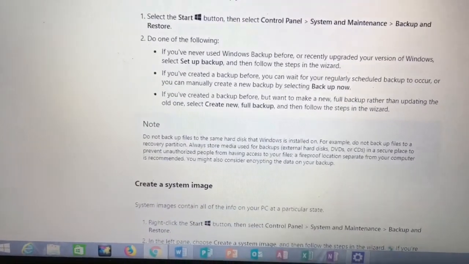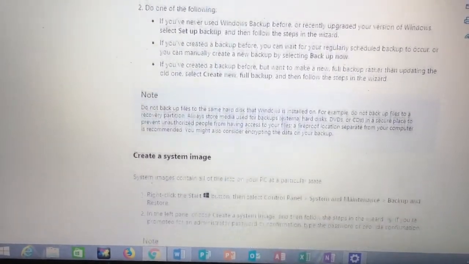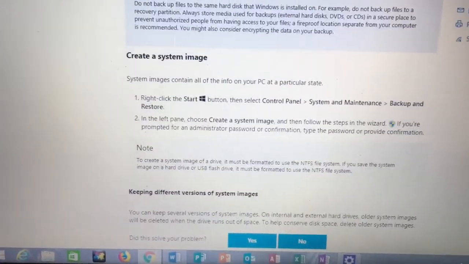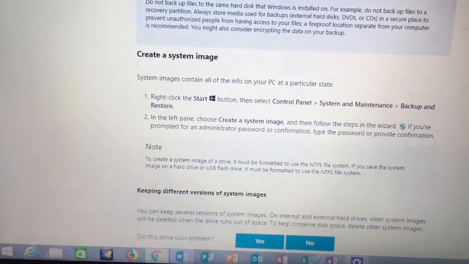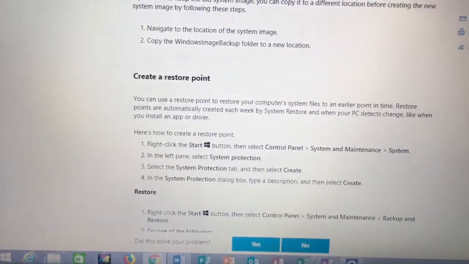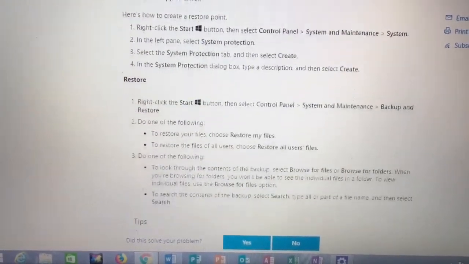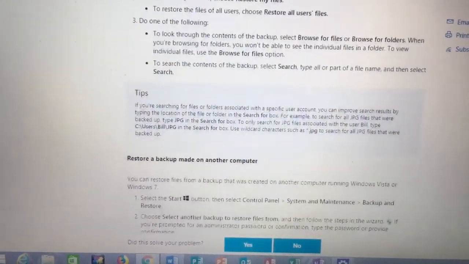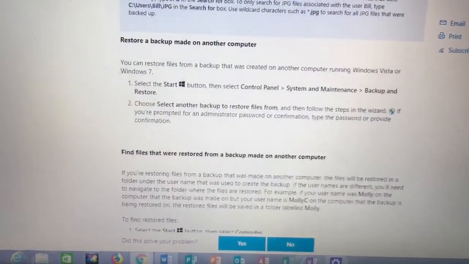You can create new files, do a full backup. You can create a system image, which I'll show you in this video. Create a restore point, which is also an easy step, and to restore and restore backup.